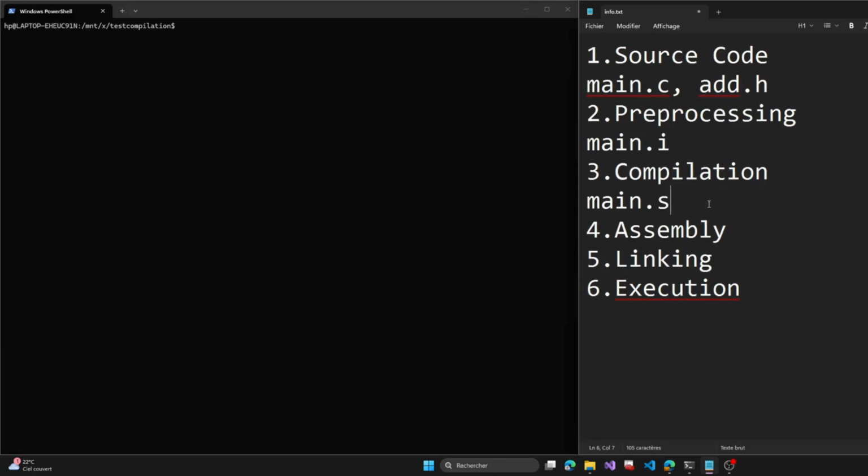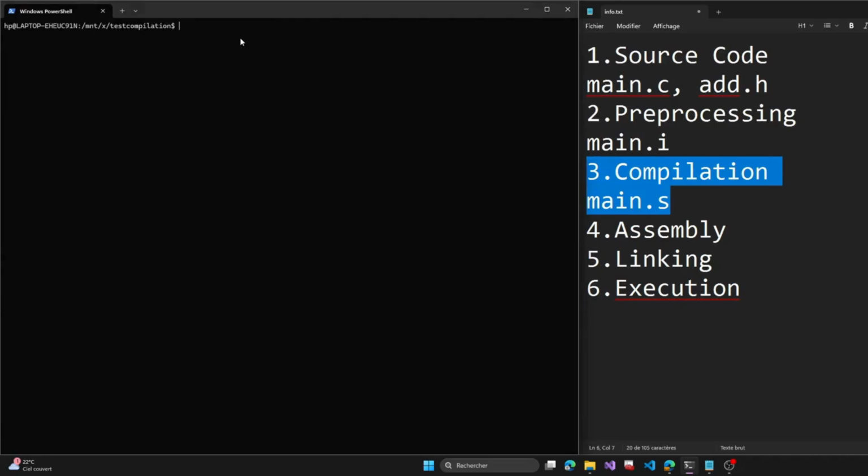So obviously you can start seeing a little bit of a pattern, right? These files are fed into the preprocessing stage. The preprocessing stage produces a file main.i. This main.i file is fed into the third step of the compilation process, and the third step produces the file called main.s. So you have this kind of snake thing going on, where a file is produced and fed into the next step, which produces a file that is fed into the next step. So let's look at it. Let's see how the compilation is done.